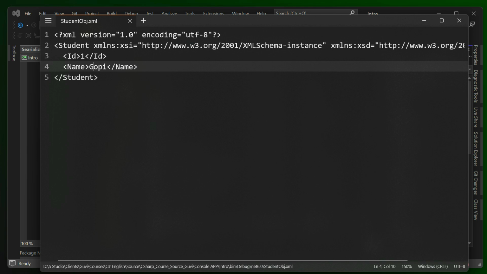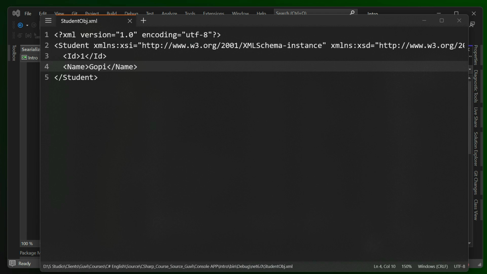Okay. Now let's try to understand the difference between the binary formatter class and the XML serializer class. What is the difference? When should I go for XML serialization, and when should I go for binary serialization? Whenever you have a large amount of data, it is always advisable to go for binary serialization because binary serialization has better performance and is faster compared to XML serialization.